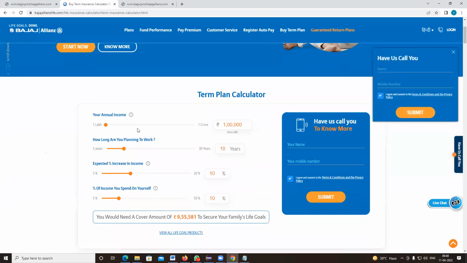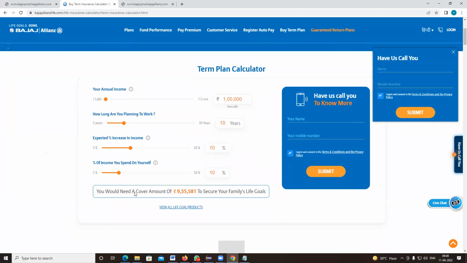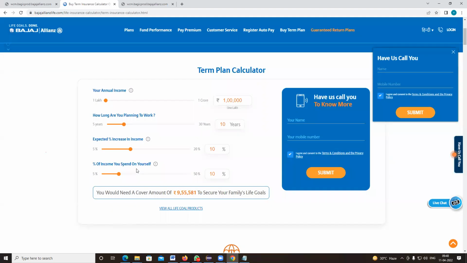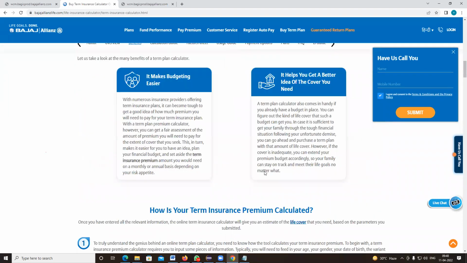It captures your annual income, how long you are planning to work, the expected increase, and how much eligibility you have. Accordingly, you will get the maximum premium amount and coverage amount, applicable based on the details you have submitted. You can go and check those points.